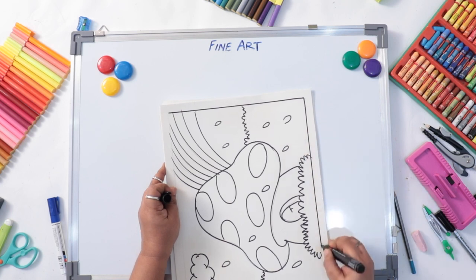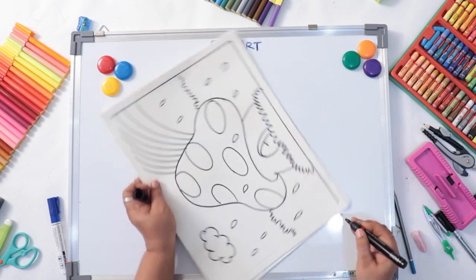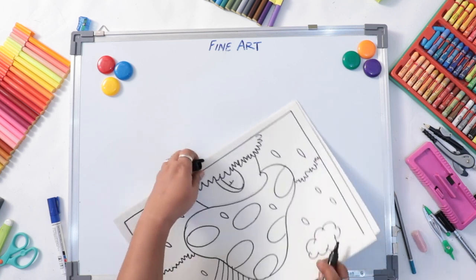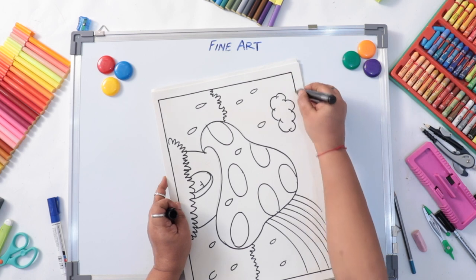Like this way, complete your picture for this turn. Coloring, we will do it for the next assignment.